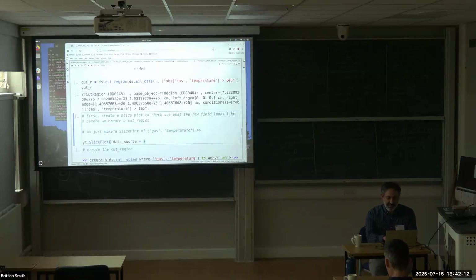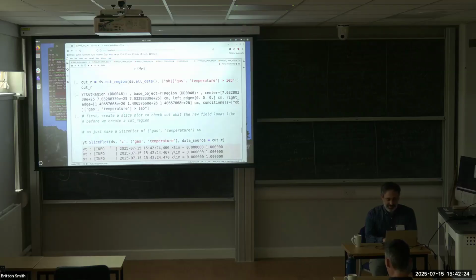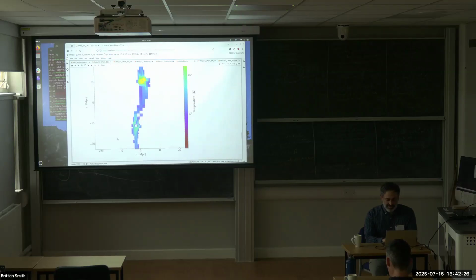Start filling this in. So slice plot, data source, axis. First we're going to plot this temperature field and provide our cut region for that data source. What we should see is all the places where the temperature is above some value.